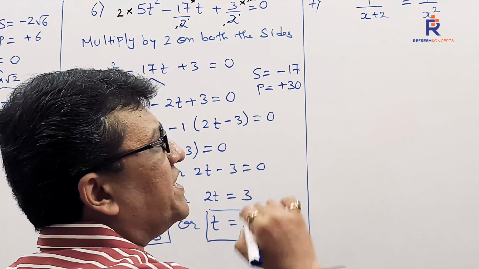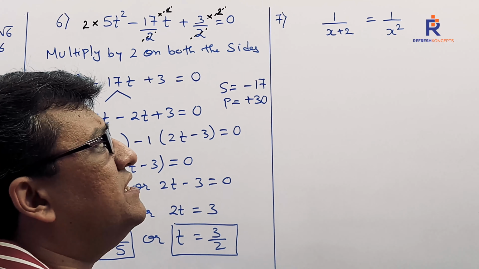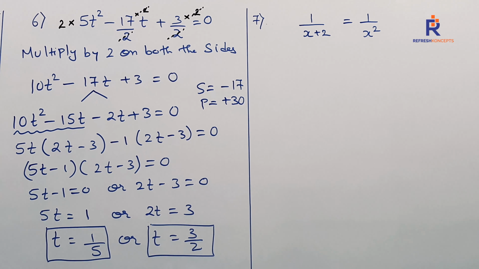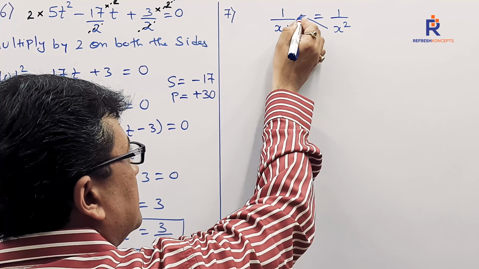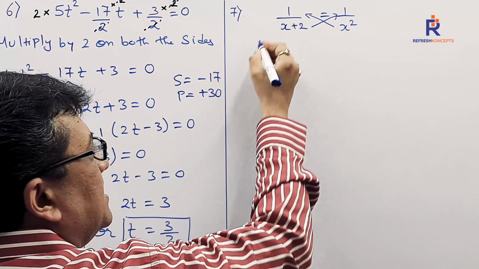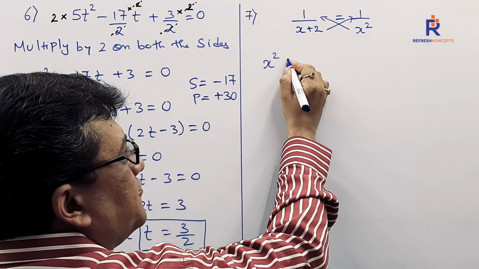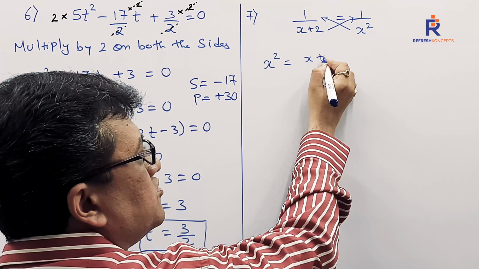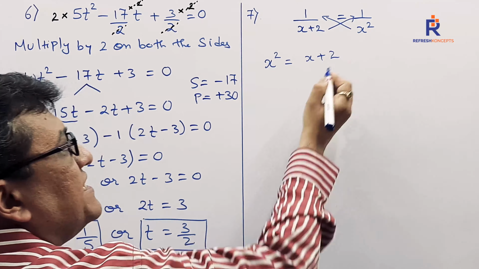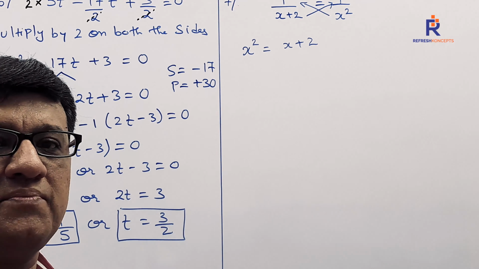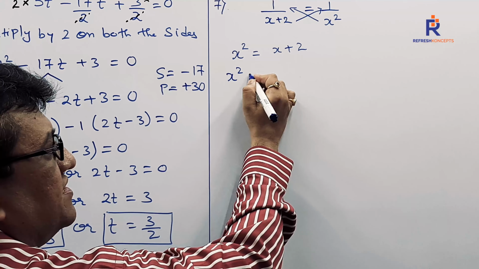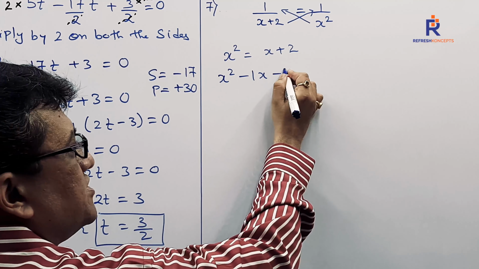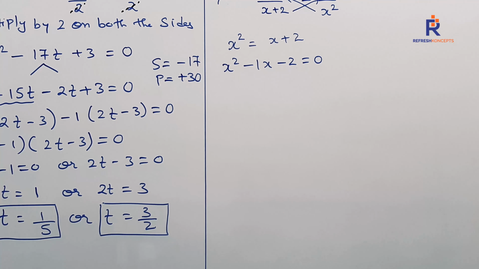Now let's see in this particular sum, don't you think that over here we can directly go for cross multiplication? We can indeed go for cross multiplication. So when I go for cross multiplication out here, will I get x square equals x plus 2? Is it in the standard form? Indeed, it is not in the standard form. So first, always convert into standard form, and then go for factorization. X square, when this comes over here, minus 1x minus 2 equals 0 as the sign changes.